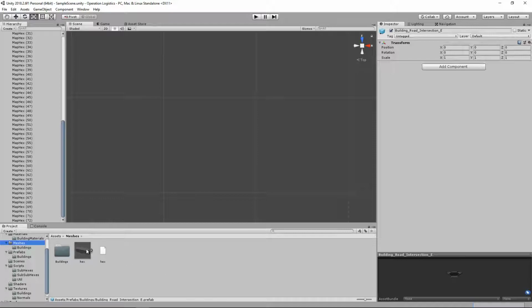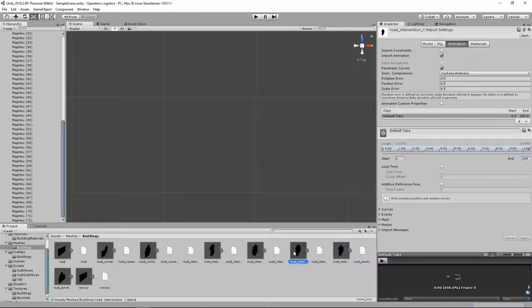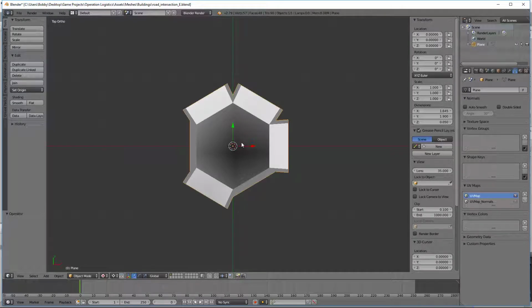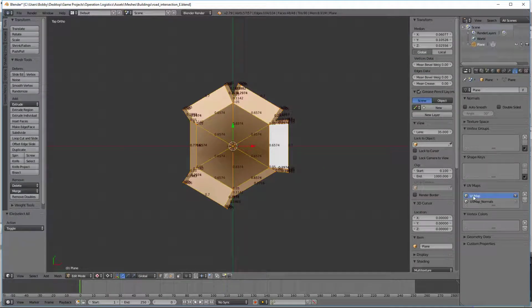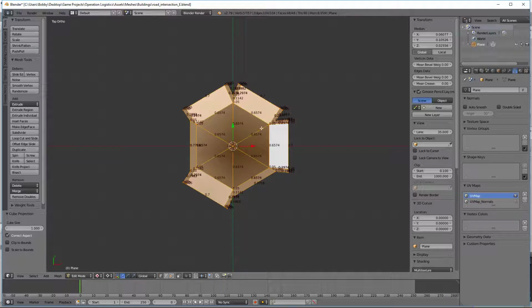Oh, that's the prefab. Right. Okay, road intersection E. This guy. Okay, let's go to UV map normals and unwrap. Actually, no, cube projection. There we go. And then UV map. Excellent.